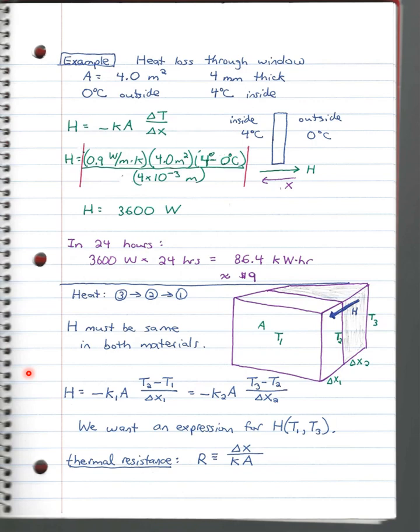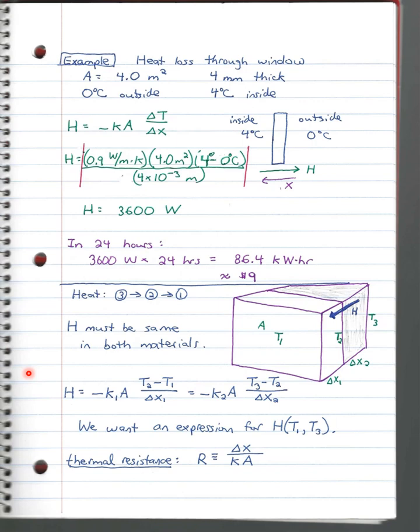Now, so we find ways to make more efficient windows. We can have thicker windows, but also we have what's called double pane windows. A double pane window means there's the glass and there's another pane of glass, but in between them is air, and air acts as a good insulator, keeping that heat from transferring. Now that brings us to the next topic.